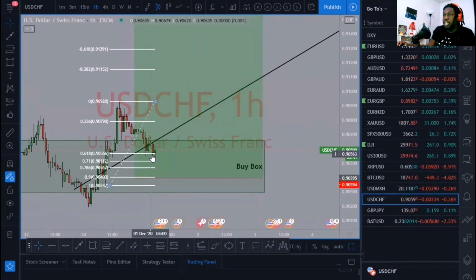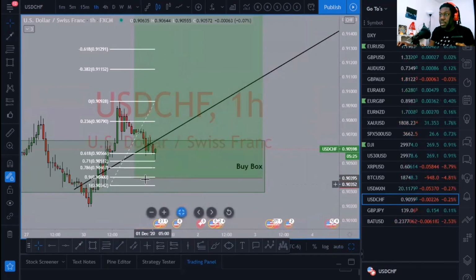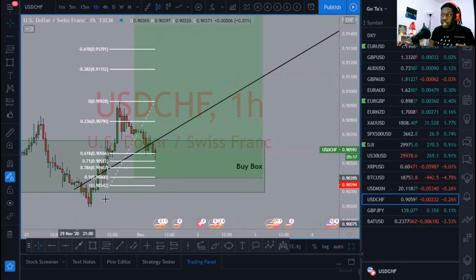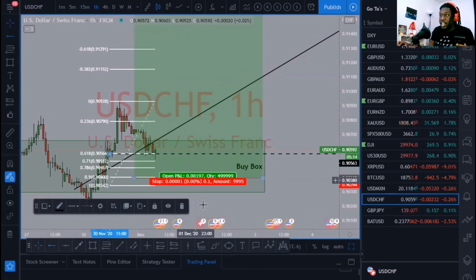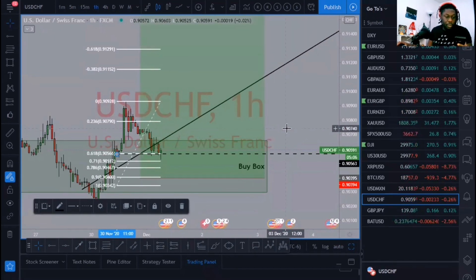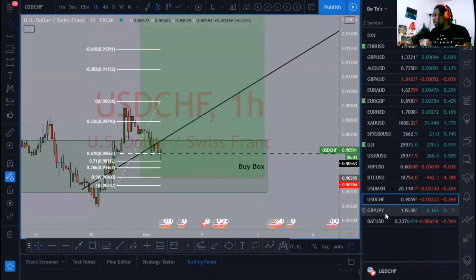Personally speaking, it's already moved a little bit, but I'm going to actually wait for price to come down a little lower to get into this buy right here, then continue to the downside. My stop loss is going to be at my previous entry, so that if I do get knocked out, it's just the whole trade I'm knocked out of. So this is the second entry, and again, stop loss is right here at 0.90400 where our previous entry was. And yeah, let's continue with this bad boy. That's for you, Chef.